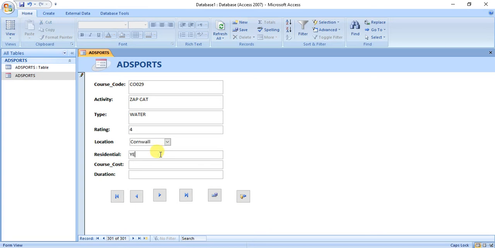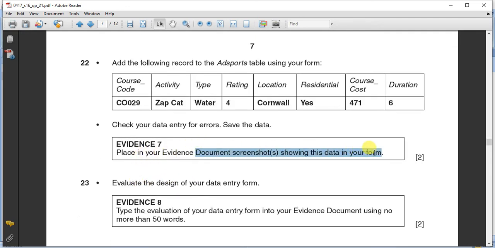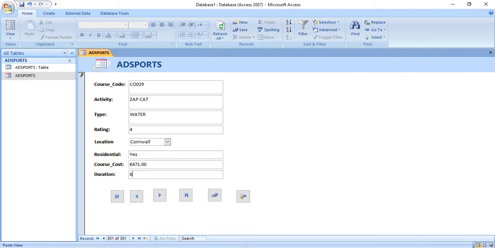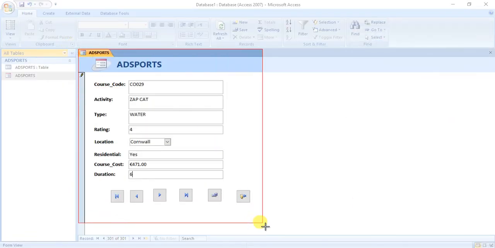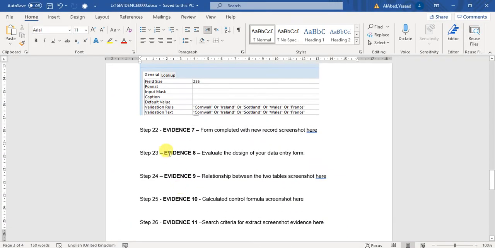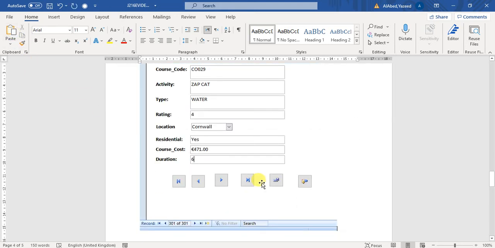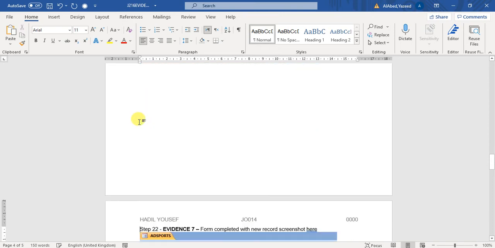And yes, 4, 7, 1, duration is 6. Okay, it's always with the evidence showing data of the form that you have done in Snap, new, and make this a screenshot. Then here, done. Okay, yes, step 21 to save it.